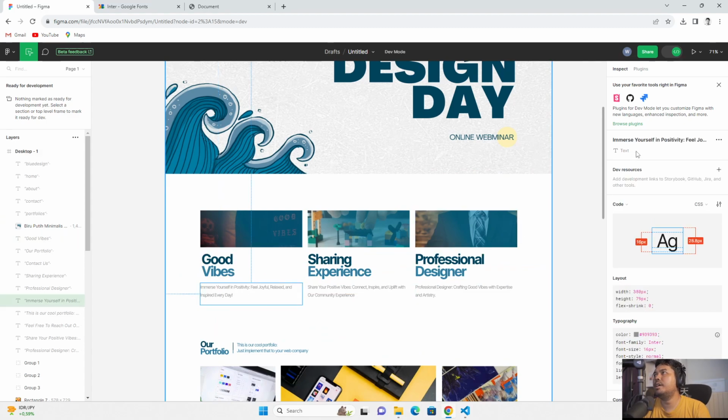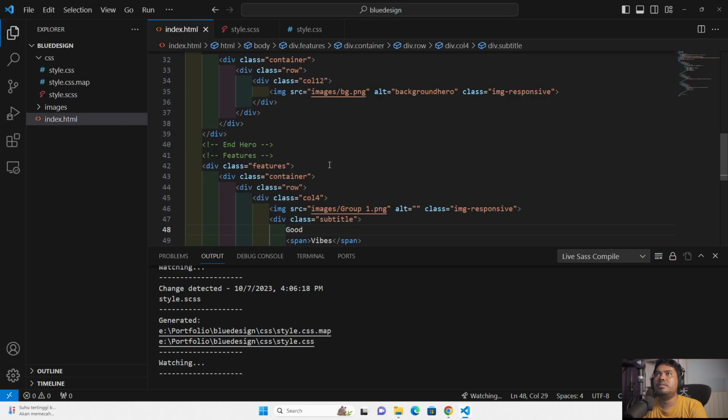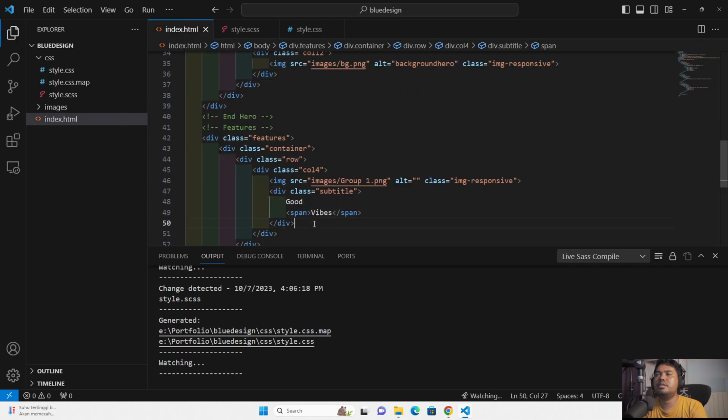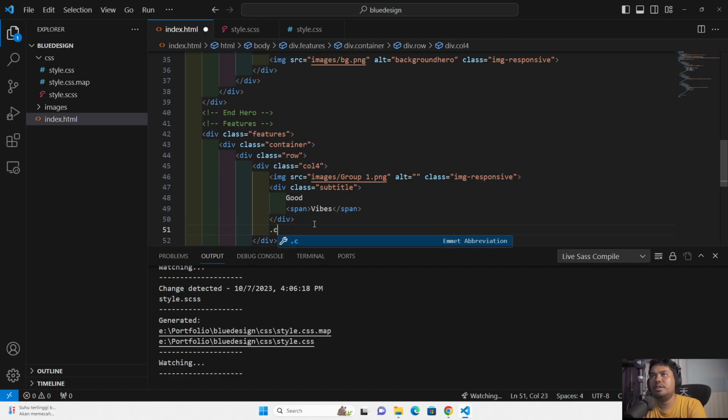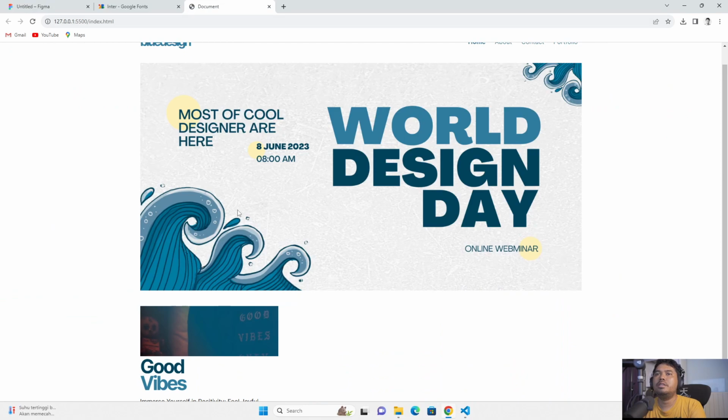Now this is for the text, improve your quality, and I'm trying to copy that. Okay, we are trying to use this on the content here. Content, and this is for the P, and you see then.